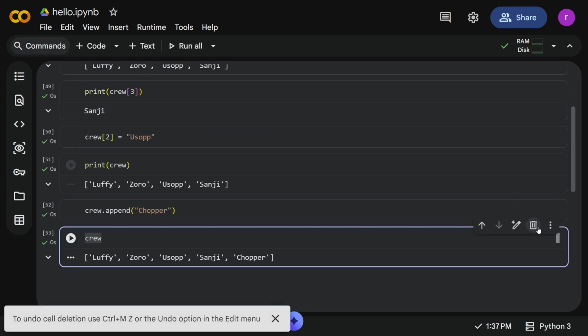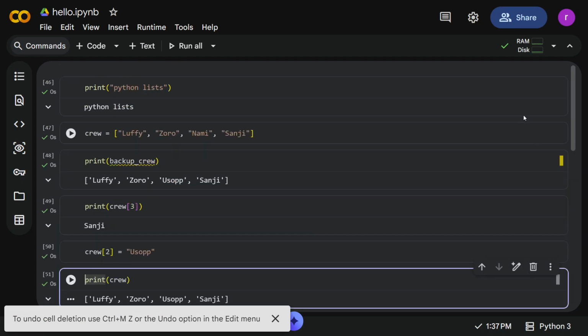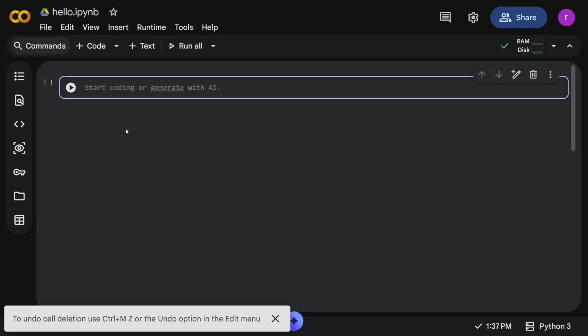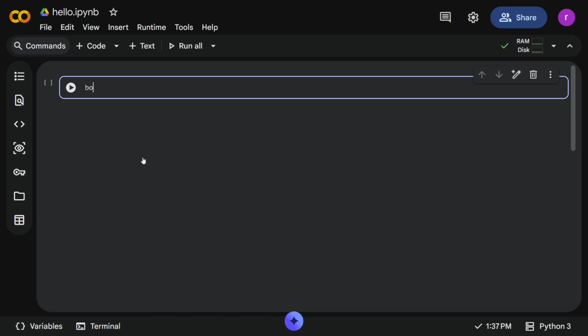Okay, so let's do another example all together. Now with numbers instead of strings, for example.